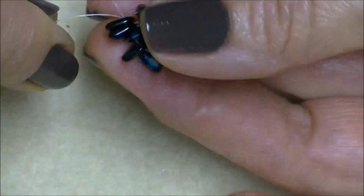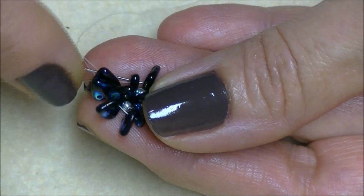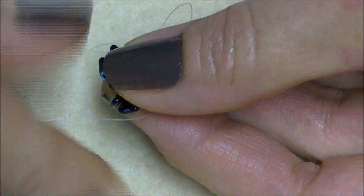Now it's kind of loose, so I'm going to go through this next bead and the second 2 I added between the beads right here and pull.